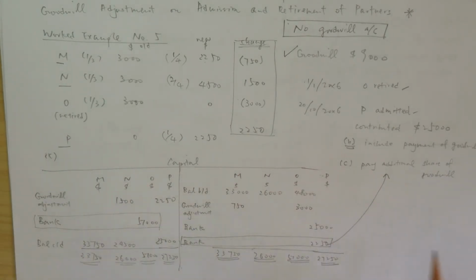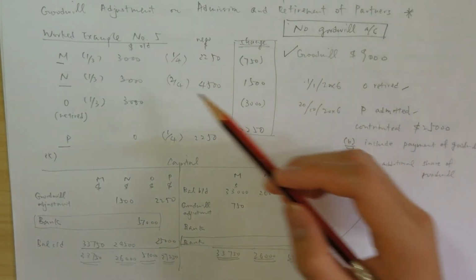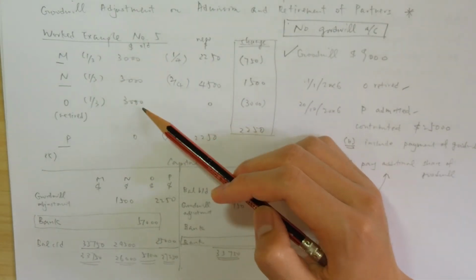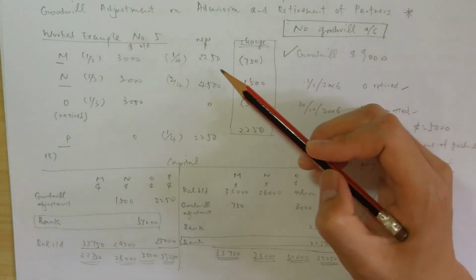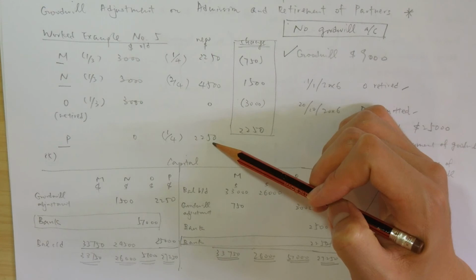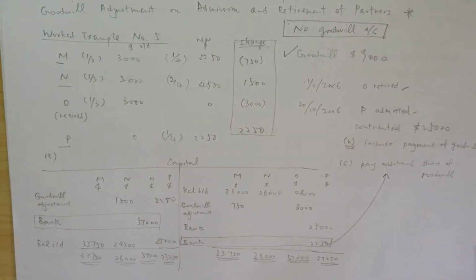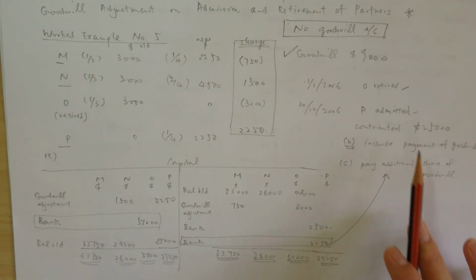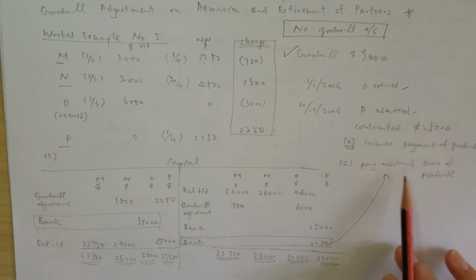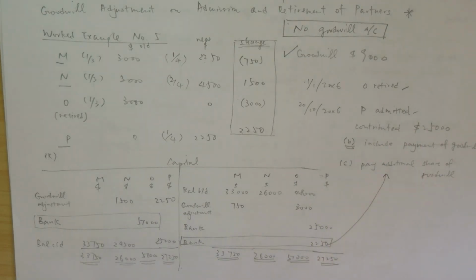So this is for worked example number 5. Please be aware of the approach where no goodwill account is maintained, and we share the goodwill by the old ratio among the 3 persons, M, N and O. Next we share by the new profit sharing ratio under the new partner admitted, and calculate the changes, shown in the capital account. Remember, if O retired, we need to pay him back. This is the retirement payment. And beware of the question whether the newly admitted partner P will pay additional money for the share of goodwill or not. Well, this is example number 5.